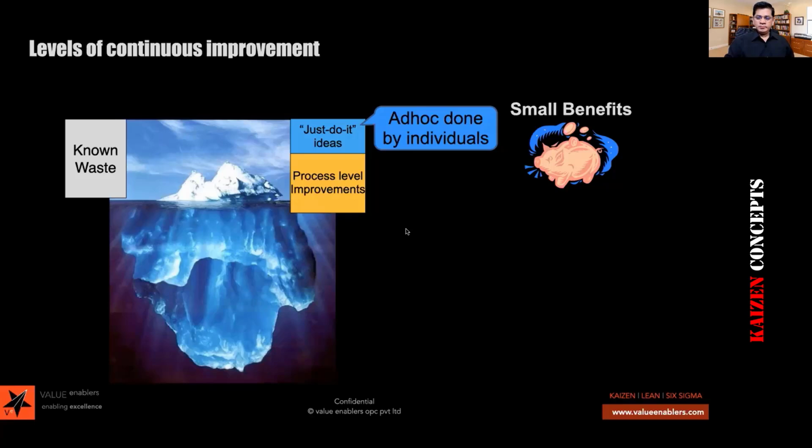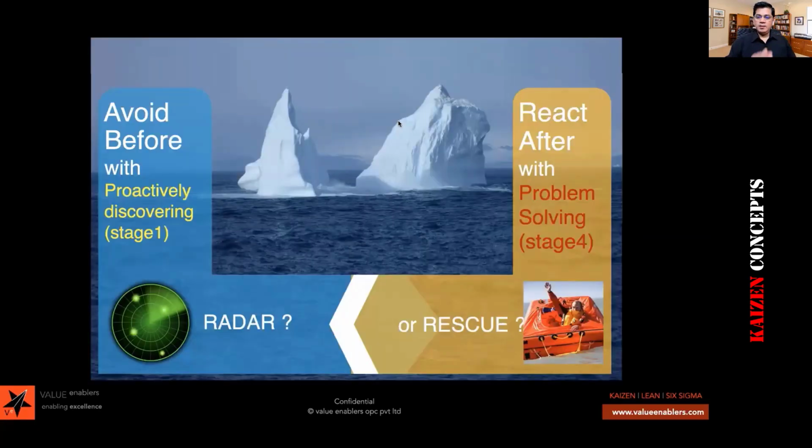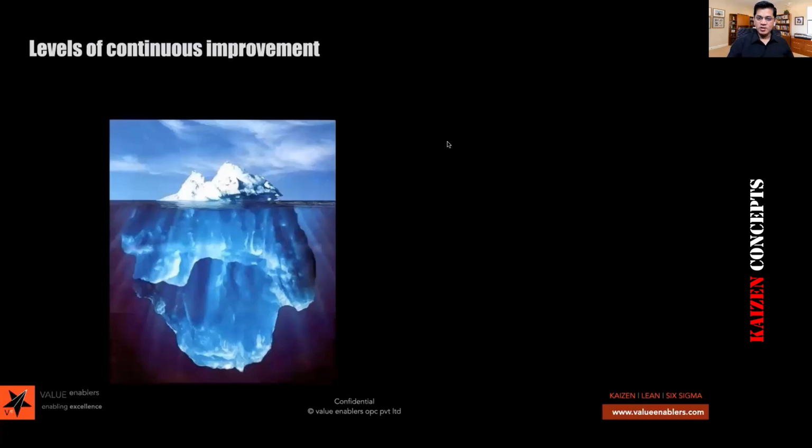Then it is like marking something in the kitchen, making a see-through door of the cupboard door in a kitchen. Just-do-it type of ideas. Here is where, in the DMAIC methodology, we do the stages, and finally, when we put the improvement, we go to the fourth stage: define, measure, analyze, improve, and control. And this slide is taken from there. It's not that stage one is not relevant in this explanation.